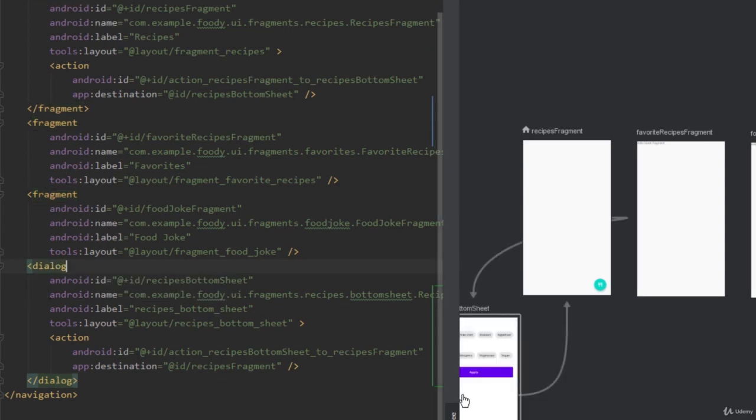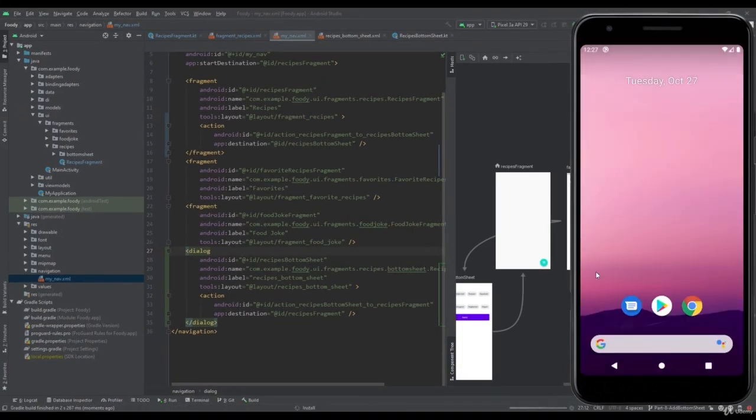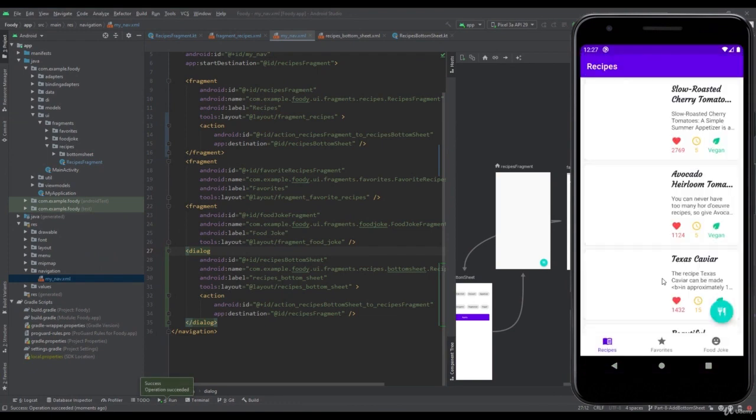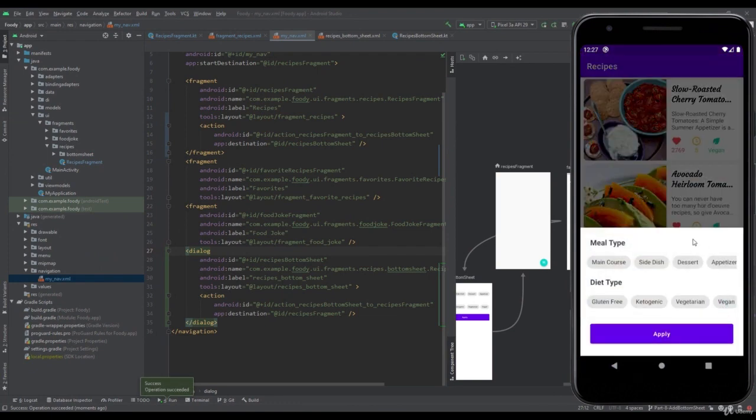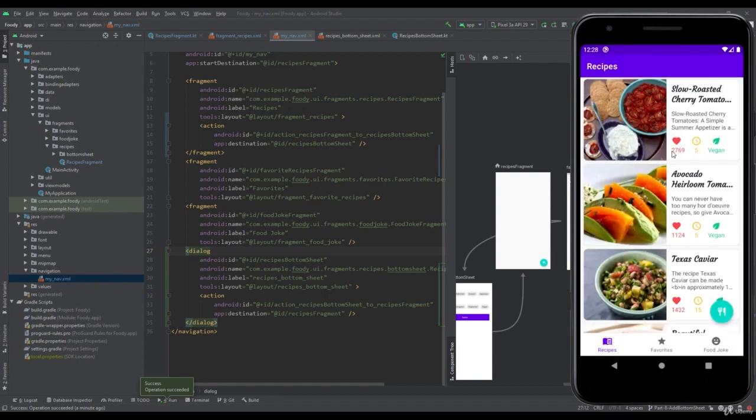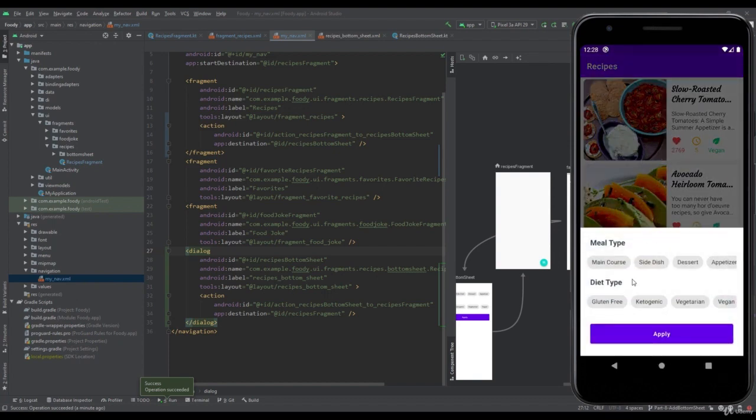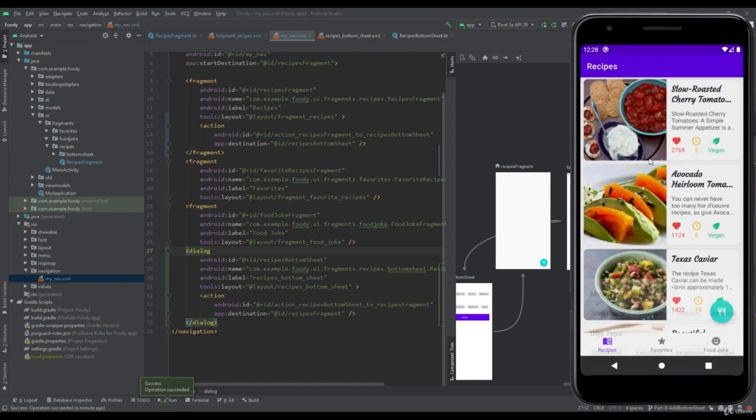And now let's run our application, and now our bottom sheet should appear perfectly fine. So let's click on that, and as you can see, it works perfectly fine. As you can see, when we press on one of those chips, nothing happens, and that is because we haven't specified yet the actual style of those chips, and we're going to customize the actual style of those chips in the next video. So here you can just close this bottom sheet just by pressing somewhere on the screen. And as you can see, it works perfectly fine. So that will be all for this video.